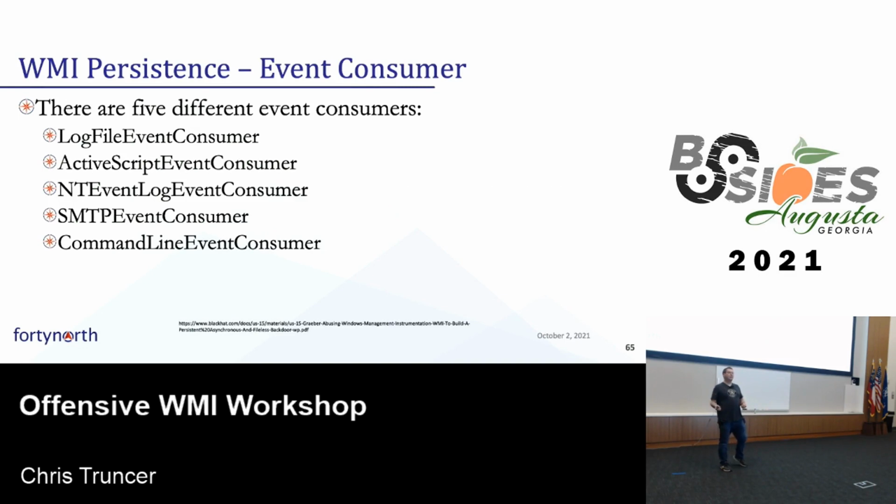An event consumer is something that takes an action or does something. There are 5 different event consumers out there right now. There's a log file event consumer, ActiveScript event consumer, NT event log consumer, SMTP event log consumer, and this last one is one of the interesting ones, the command line event consumer. The command line event consumer, when invoked, lets you run a command line command, so you can execute code.